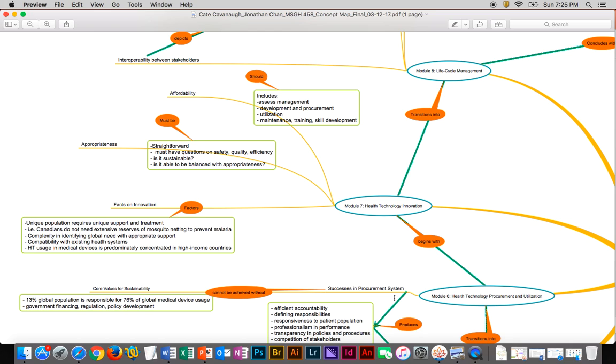As one can imagine, such a system of health technology is also ever-changing, which leads us to the next section of the concept map, health technology innovation. While I have just given you a list of what promotes health technology system sustainability, such a system can only truly be sustainable if it adapts to the modern world and works to forecast innovations for the future. In Module 7, we really can see how health technology is never perfect. Improvements can always be made, whether they are improvements in affordability, appropriateness, safety, quality, accessibility, etc.